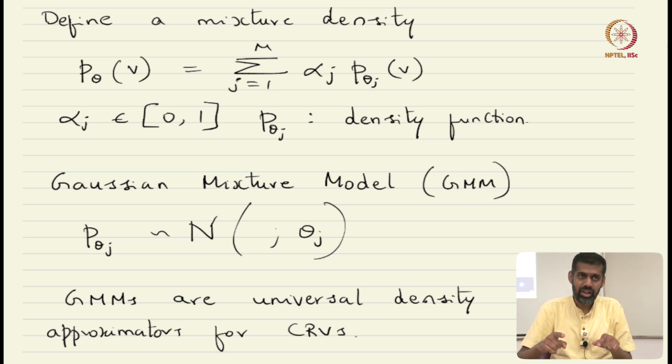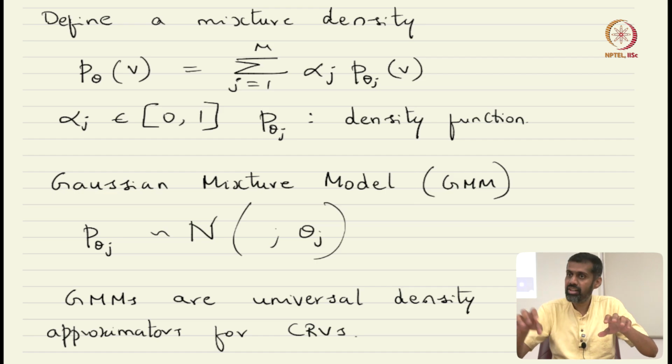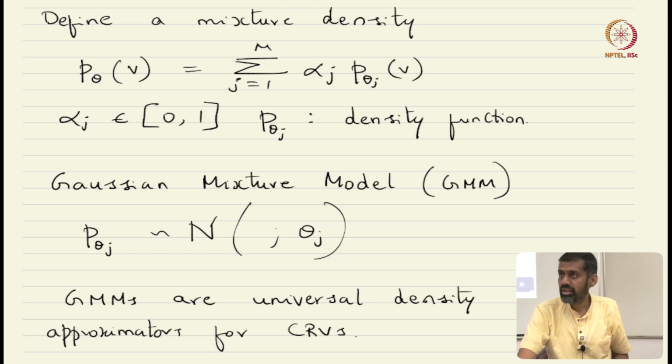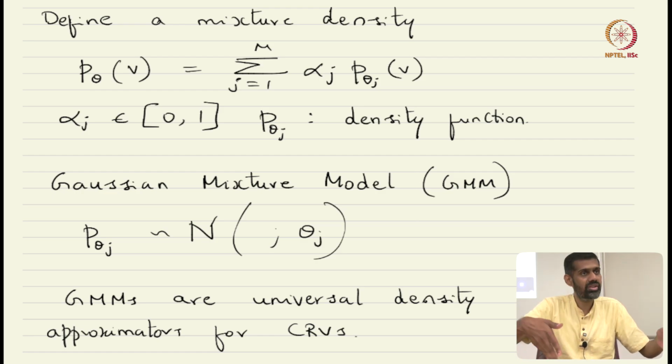So with a log of a sum, and within that sum an exponentiation, the log and the exponentiation will not cancel out with each other. Therefore if you differentiate that and set it to 0, you will not get separated terms, terms that are separated in terms of the parameters of individual Gaussians. And therefore this optimization problem cannot be solved if you have a log of sums instead of a sum of logs. I wanted to write that algebra, but it is obvious, right? If p theta has a sum of exponential functions, then the log of a sum of exponential functions, this log will not cancel it out, and therefore you cannot differentiate and set to 0.